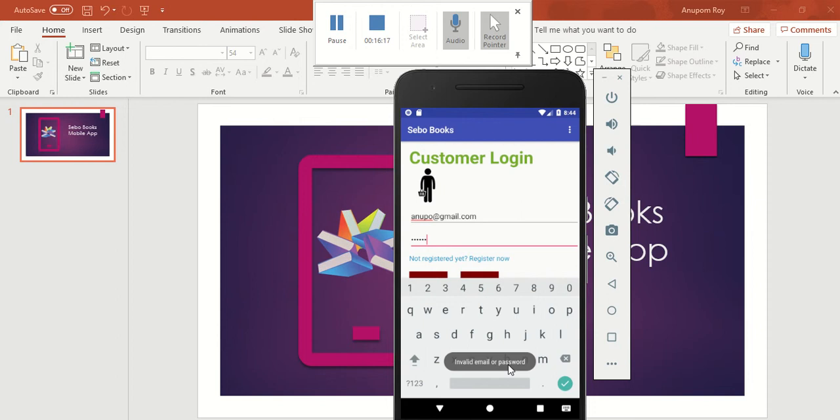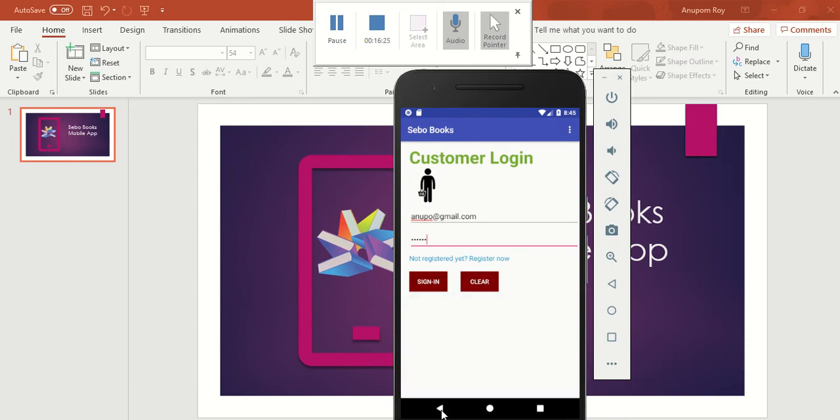It says invalid email or password for credential purposes. So for that reason, any new user needs to go to registration.